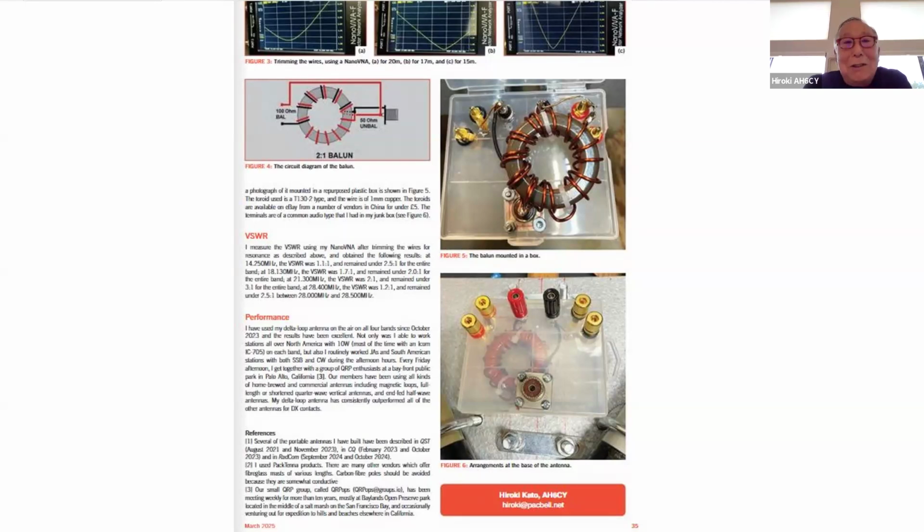Now, Europe is a little more challenging from my location in California, but I have had contact with the European stations, not with 10 watts, but I also have a 50 watts homebrew linear amp. So when I turn on the 50 watts linear amp, it helps to get to the European stations, of course, when the band is open.